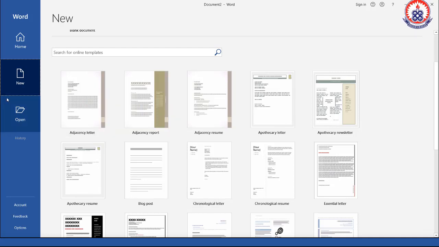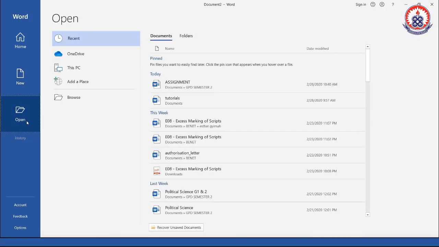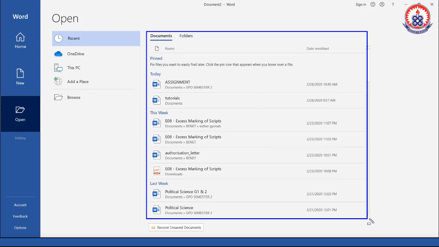Also, you can come to Open and then click Open. Once you click Open, you have the chance to choose from the recent documents you created. You see the documents you've created not long ago here, and then you select from them.